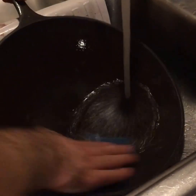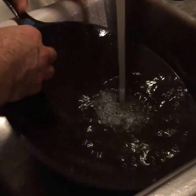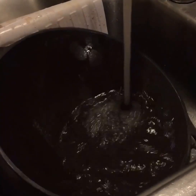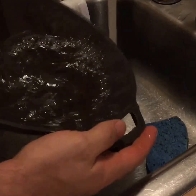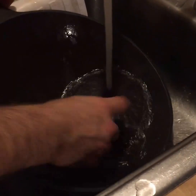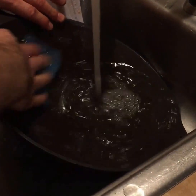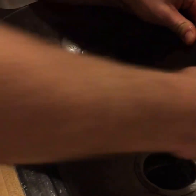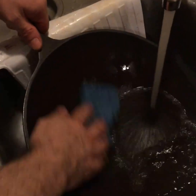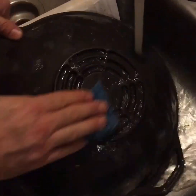Just keep rubbing it until you see all that rust come off. Might take a little bit of extra rubbing, elbow grease. I'm just going to keep doing it until I see the water looks like it's pretty clear anyway. Try to hit all the edges of it, the corners. I guess the rounds in this particular case. There's no corners on this guy. These grooves might be a little tricky to get.